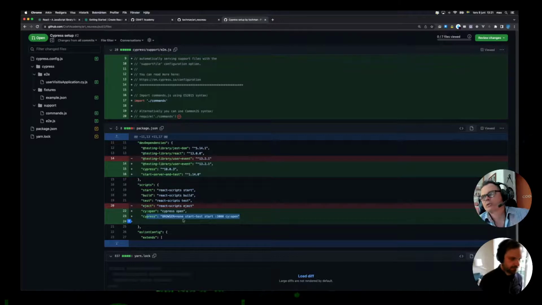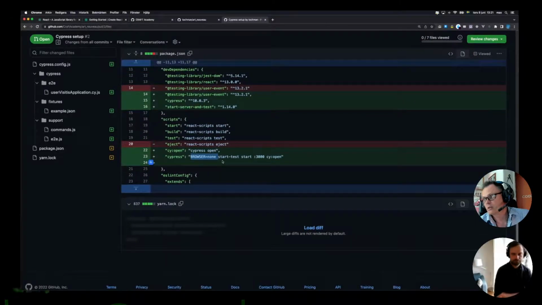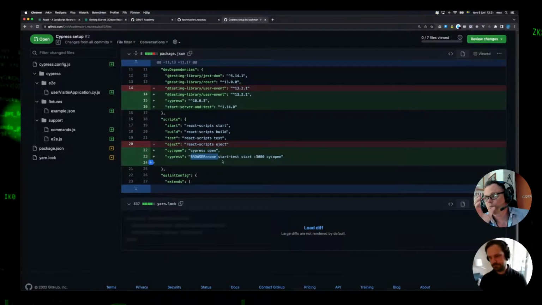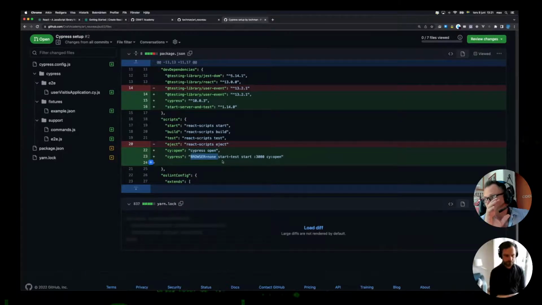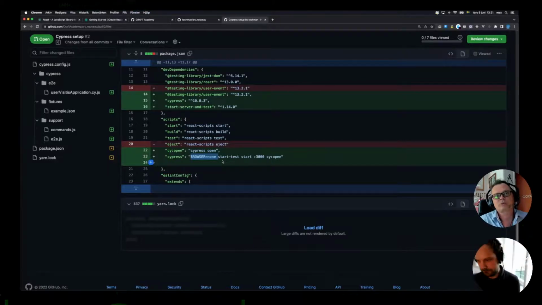I think there's a call for a very brief explanation about this browser none. We have that here because both me and Max are using OS X. We're on Macs. This will prevent the start script from popping open a browser and then opening up the Cypress browser. So that's why we say browser none. On a Windows computer, that wouldn't work, so you have to do it slightly differently.